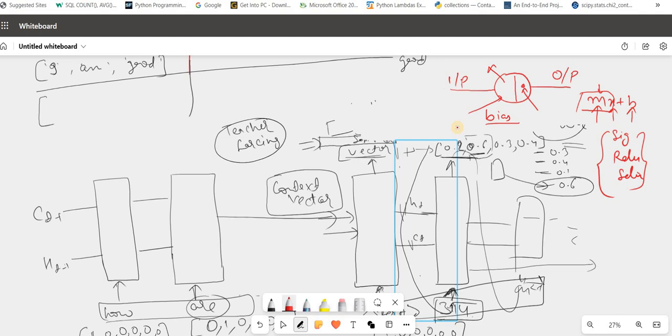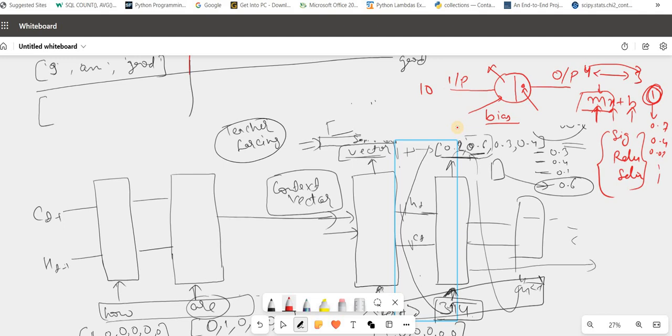So let's suppose for the given input 10, my actual data says the output should be 3, but my model has generated output 4. So what is the loss? 4 minus 3, 1 is the loss. Now I will try to adjust this M and B, meaning the weight and bias, in such a manner that this loss of 1 can be decreased, like 0.7, 0.4, 0.02, as much as possible. I will try to match this 4 as closely as possible to the actual value.